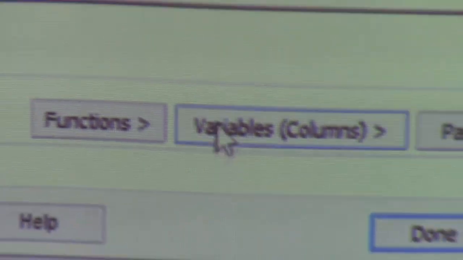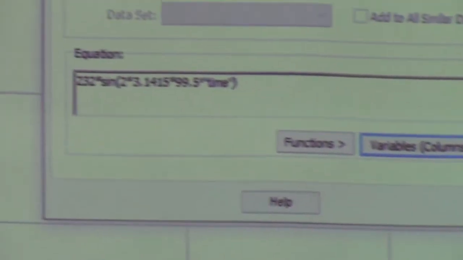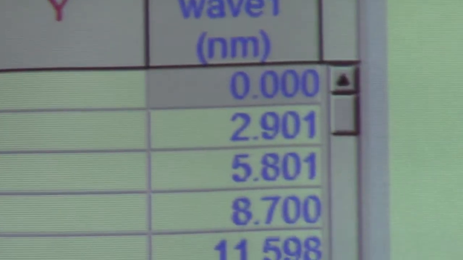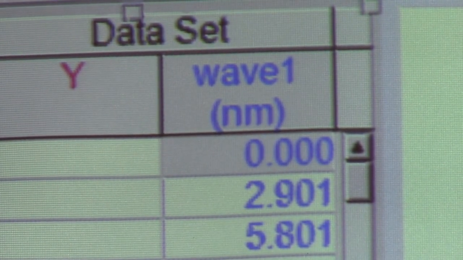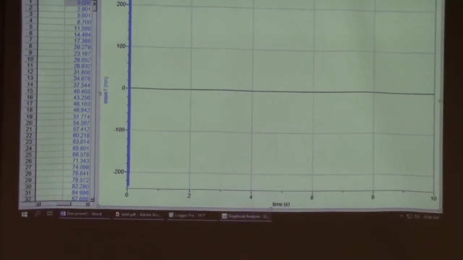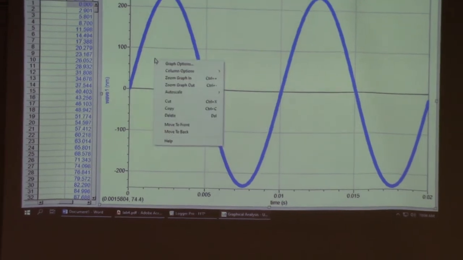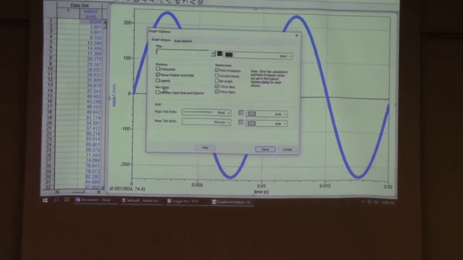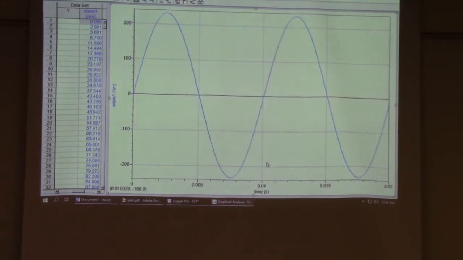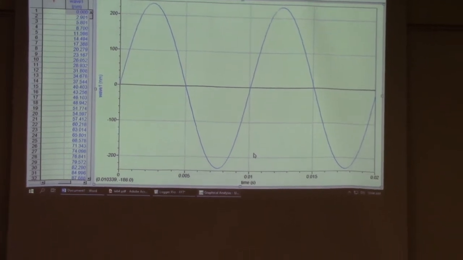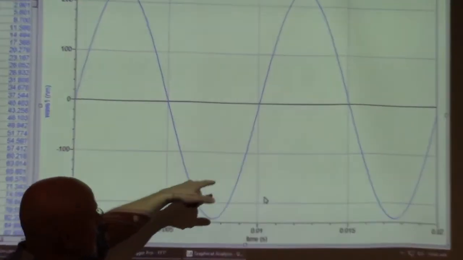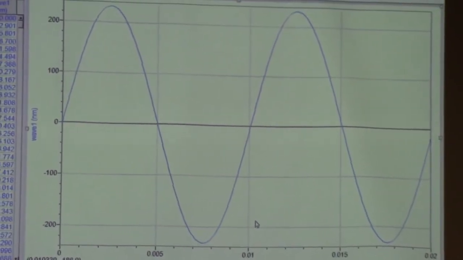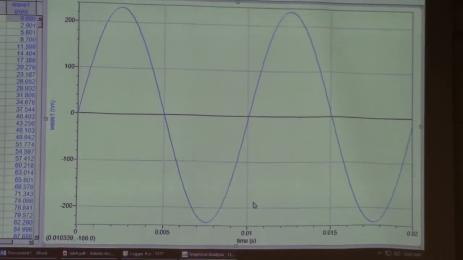All right, so variable time. Done. So I should have this long column. And if I went to plot it, here's wave 1. And now here are the point protectors, as we saw. Let me turn off the point protectors and connect the lines like we saw in part 1. There it is. Okay, so there are 2 cycles. We're plotting the wave as it would come by with 2 cycles. And so there's wave number 1.